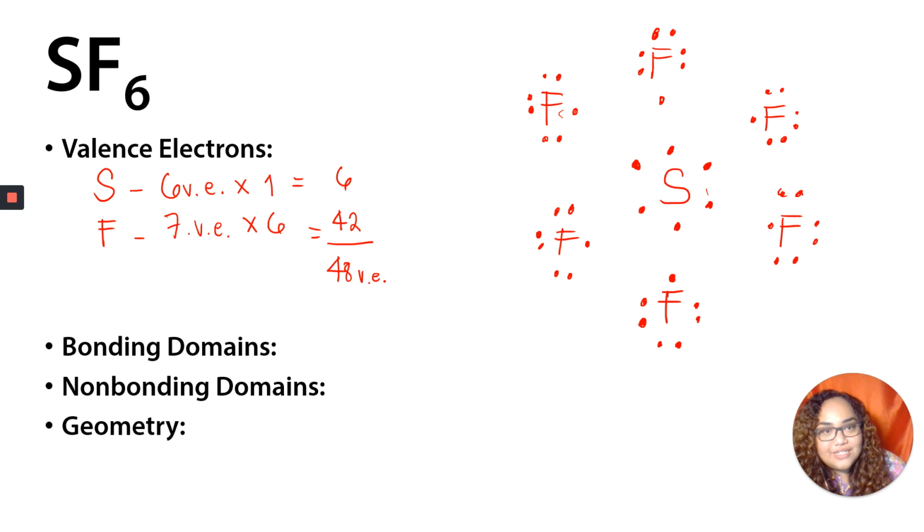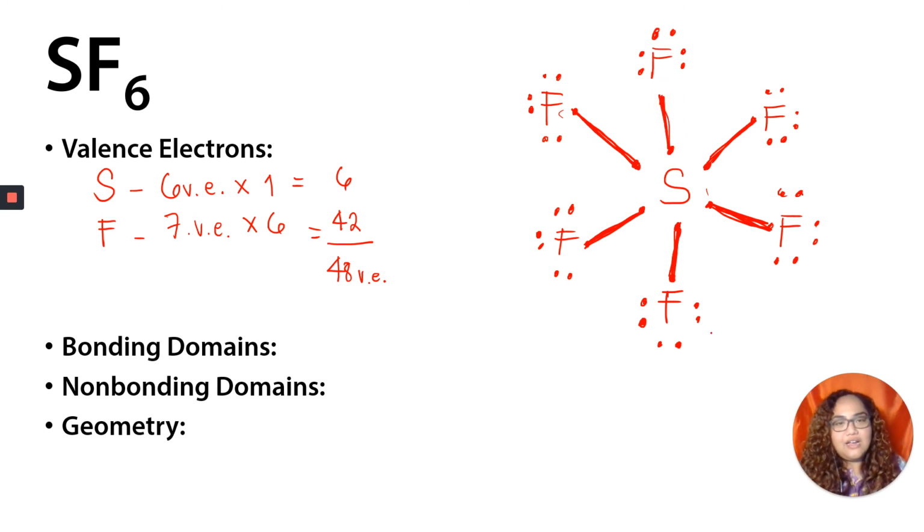So all you gotta do is just write a line, draw a line, and then draw a line right here, then draw another line here, and then another here, another here, and lastly here. So are all of the fluorine atoms happy? Yes. Let's count. 2, 4, 6, 8. And that is true for all of the fluorine atoms.